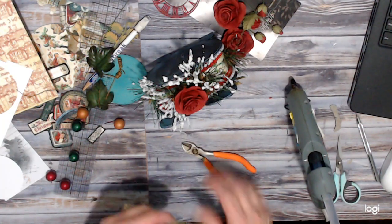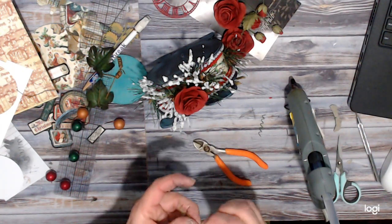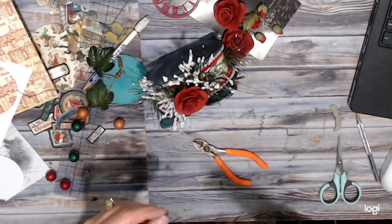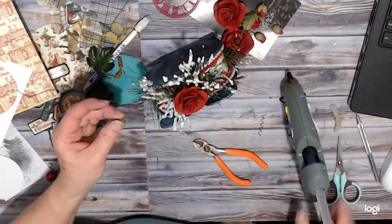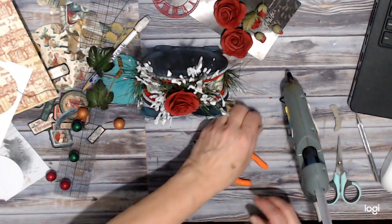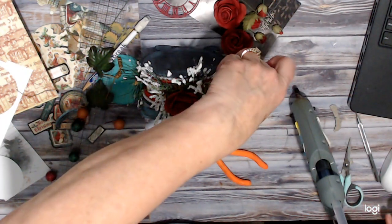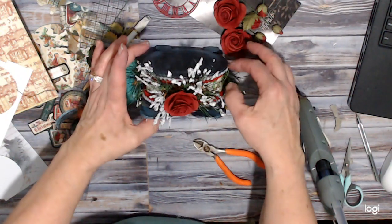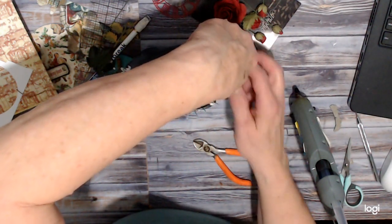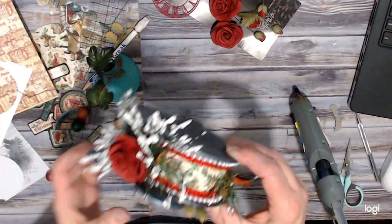And then another one off. Let me get this little hoop here to stand on. Let's stick that one like this. And then we'll work around that one. This one here. We'll put some glue on down here. And we'll work around this one here. Whoopsie. Get you to stand up. There we go. There we go.